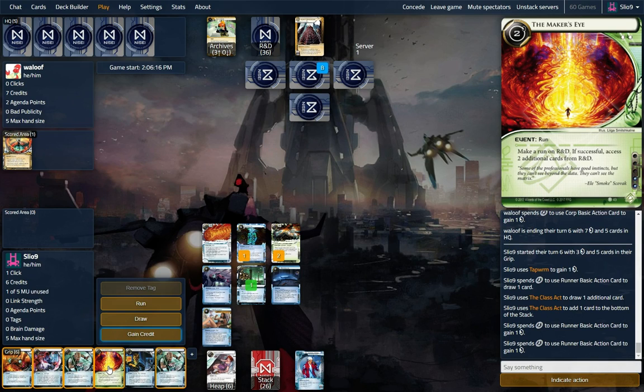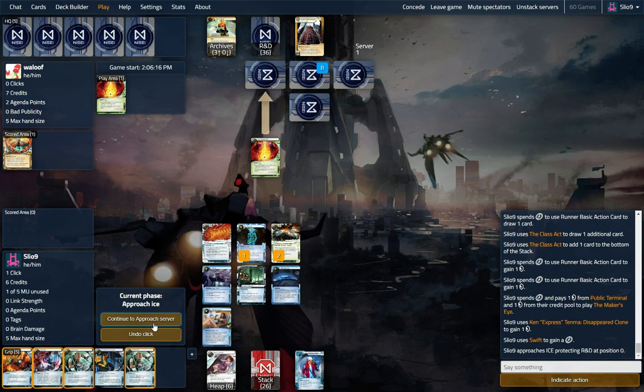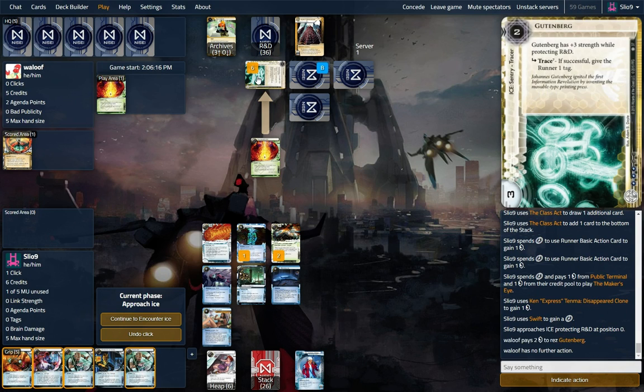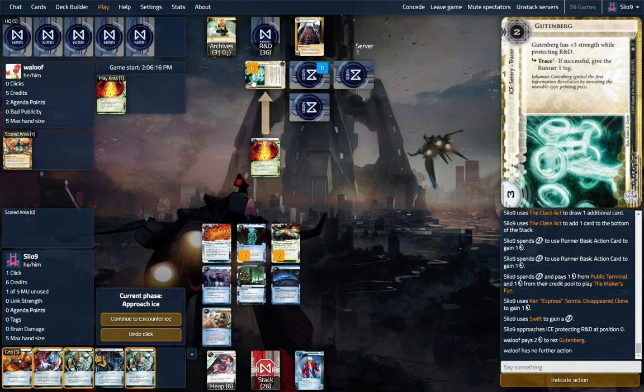All right. Pretty sure I just go for the Maker's Eye as my final click, because I need to play a run event. If I don't play a run event, I don't get all of my passives, so I just spend it. Anyway, here's a Gutenberg. Oof. It has an extra 3 strength while protecting R&D, which this one is. So it's a 2 to rez, 6 strength sentry with a trace 7. Give a tag. It's a pain in the ass, is what it is.